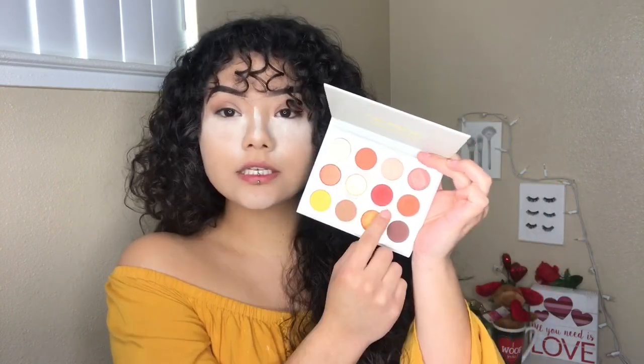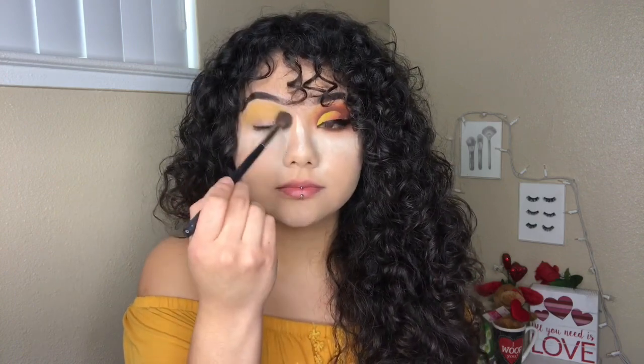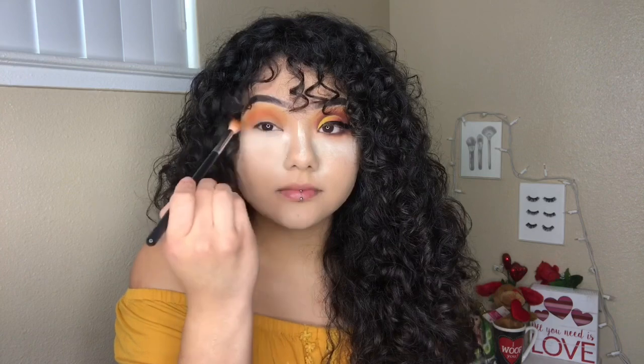For eyes today, I'm going to be taking the Yes Please ColourPop Shadow Palette. I'm going to be taking Miss Chief, Big Cocktails, Spoiled, and French Kiss. So I'm going to do one eye off camera and I'll be right back. I'm taking my Morphe Eyelid Primer. With the Morphe M504, I'm first packing in the yellow. Then I'm going in with the Morphe 518, packing in the orange just a little lower than the yellow, and I just keep going back and forth with those, packing and blending.